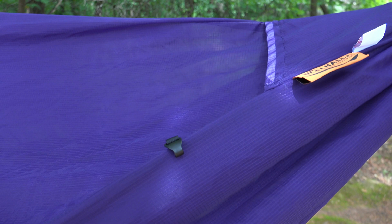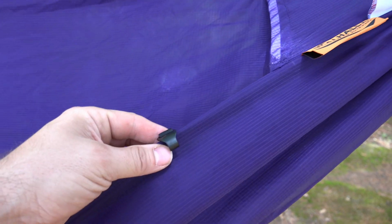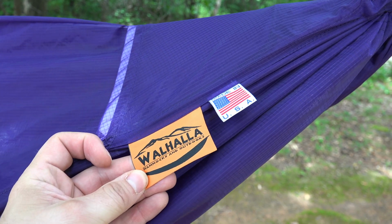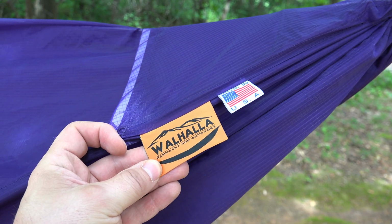It's got quilt hooks so that you can hang your quilt on here anywhere you want. Again, it's a USA product out of South Carolina. Jason Flowers and Walhalla Hammock.